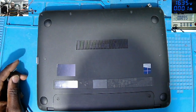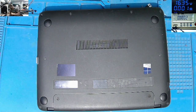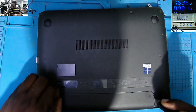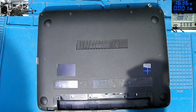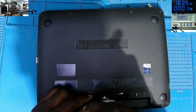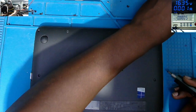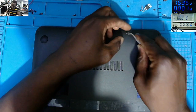So what does that mean? That means we have a shorted motherboard. That's a good sign. Indication of a shorted motherboard. But we'll see. Taking out the battery. Let's try to get inside the laptop. Hopefully it's fixable.